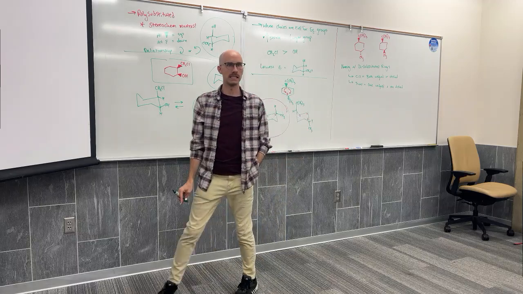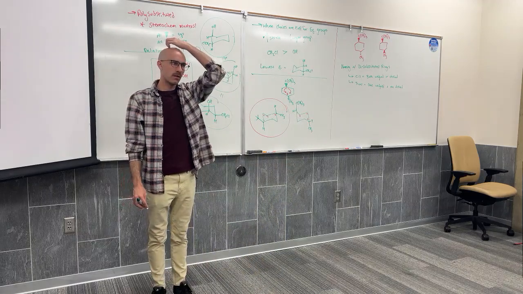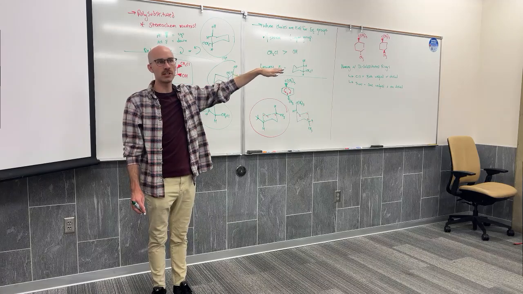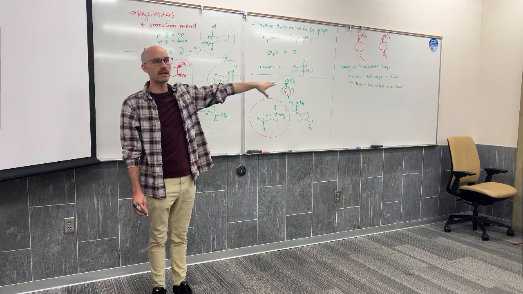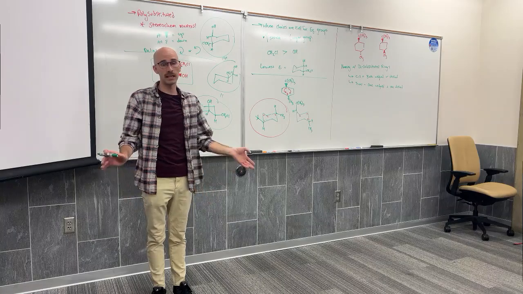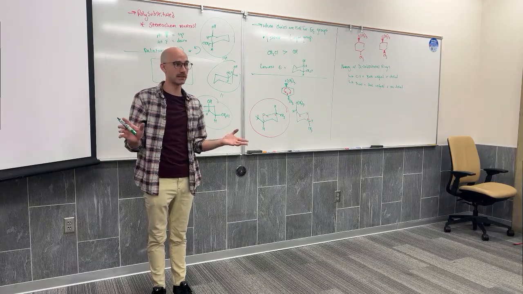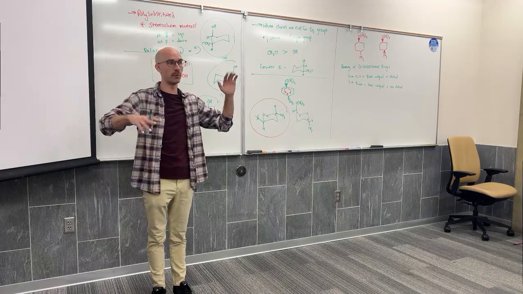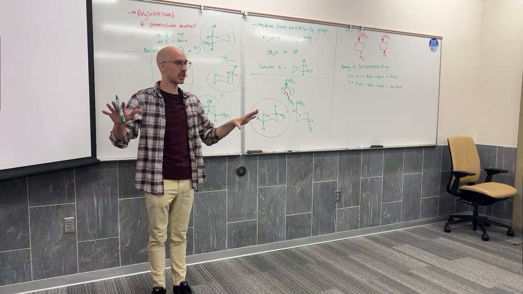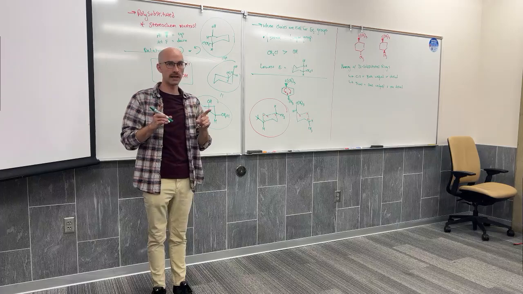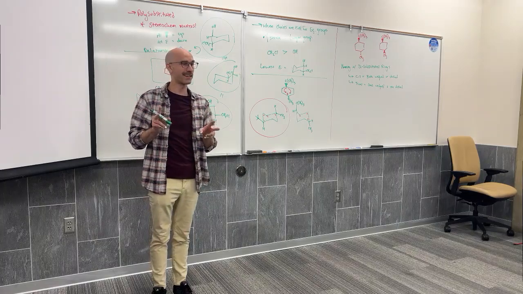I cannot use this naming convention on rings that have more than 2 groups. I can't even use it on linear chains. I might have a linear chain that has wedged groups or one wedged, one dashed. Linear chains do not get this terminology in the nomenclature. Just rings, just disubstituted.